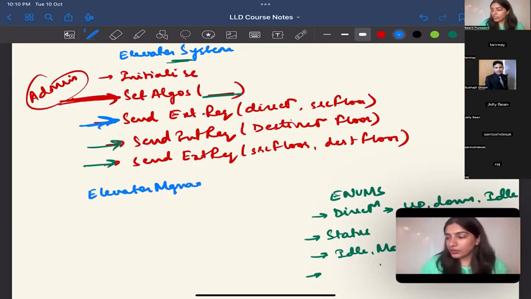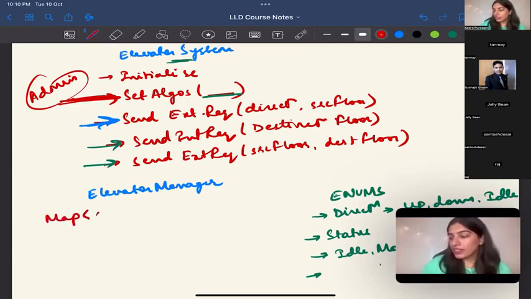Just listen to me. Don't get worried about the jargon and everything, for those who are doing it for the first time. What I'm doing right now is managing all the elevators together. That is why I called it elevator manager. What is there inside this? Very simple. There is a map, which corresponds to elevator ID, which can be string or integer. Let me just write it like this.